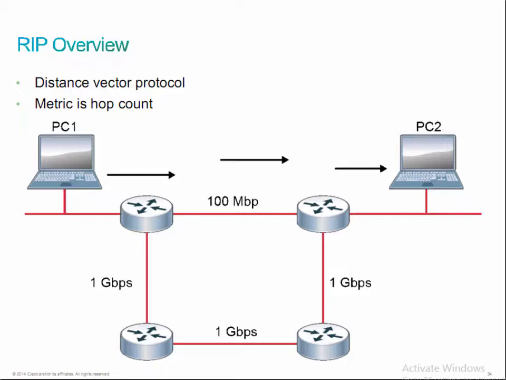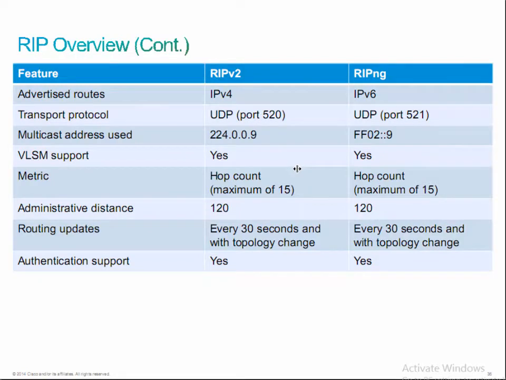So we're going to take a look at this from the perspective of this protocol. Before we get into that, let's take a look at one more thing. RIP Version 2 is what we see for IPv4. It rides on top of UDP port 520, uses multicast address 224.0.0.9, supports subnetting, so it's a classless routing protocol, uses a metric of hop count, has a maximum metric of 15 hops, and has an administrative distance of 120. Can somebody please describe to me what administrative distance represents?